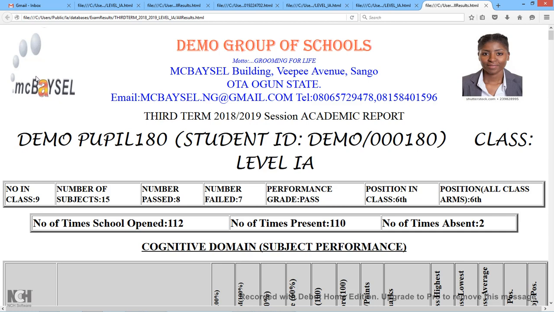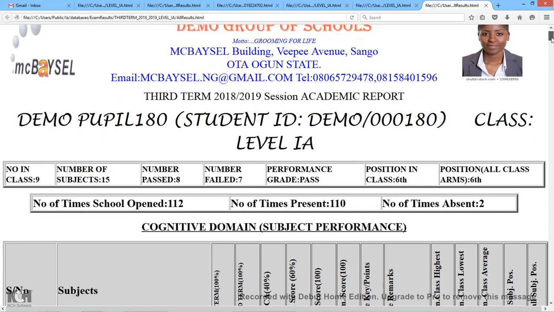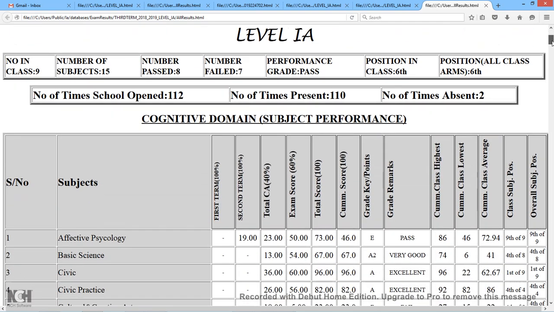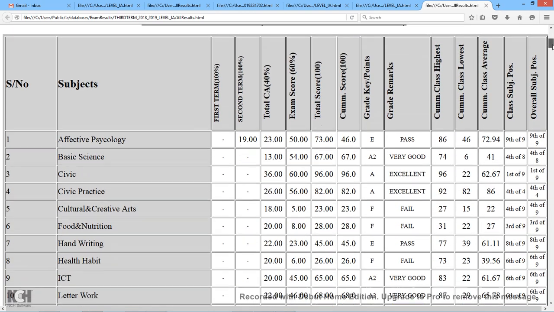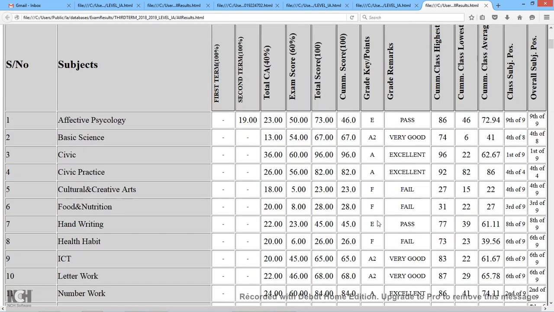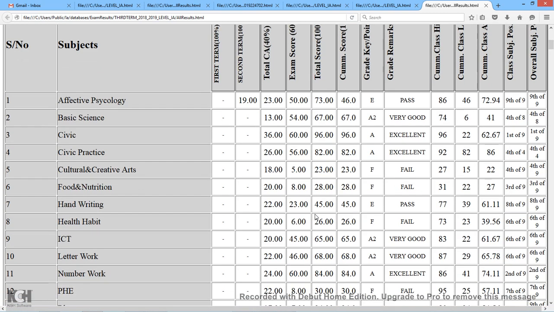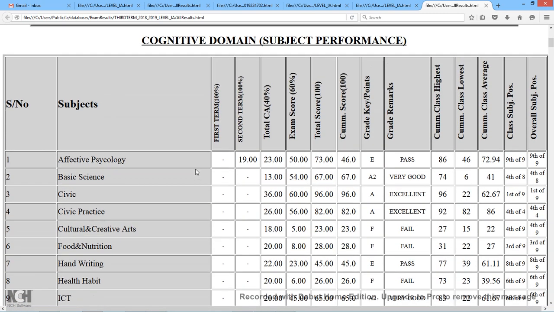You can see the school logo and the name of the child there, the picture of the child there. That's just a sample picture, it's not a real life picture. So as we can see, we have the affective psychology.